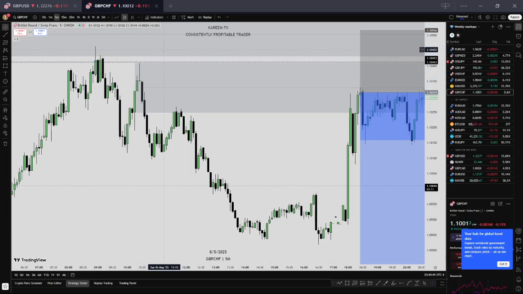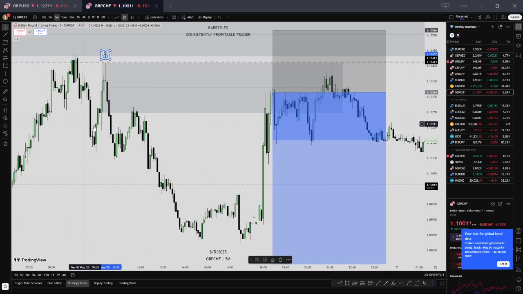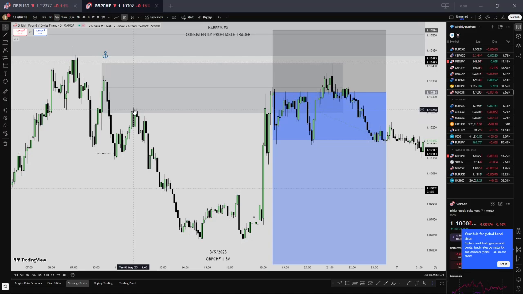Let me take out these ones. This high over here is now protected, so price shouldn't come back to it again. So now the series of up candles, these two green candles, is now our new order block, which price shouldn't go past. So lo and behold, price from the order block took our liquidity, and we've got a break of pressure here, over here. Beautiful break of pressure here. Nice. And price came back and formed liquidity and then pushed down.